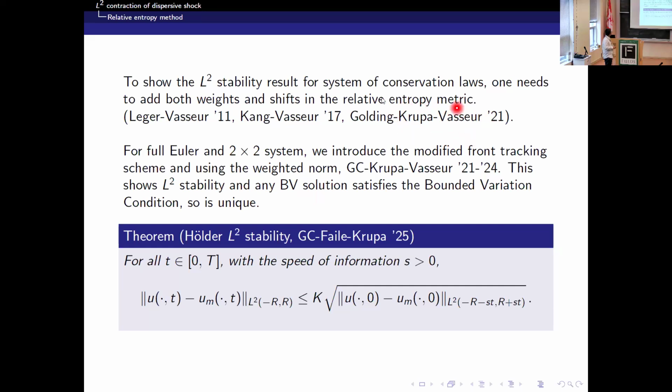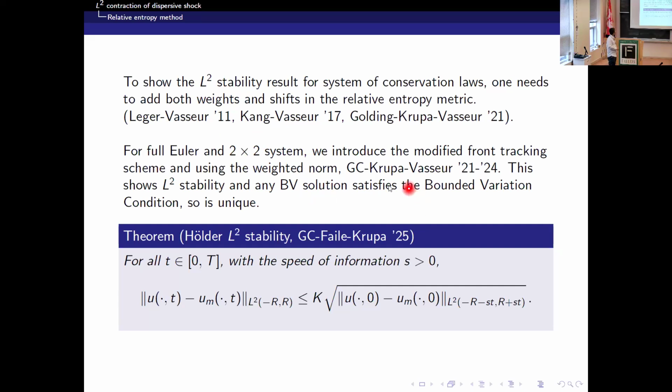So in this one, we have the important building block to talk about the weighted relative entropy, especially the weight is very precisely calculated, so we can extend it to the Cauchy problem. For the Cauchy problem, you cannot only think about one shock, you could have infinitely many shocks. So we need to modify the front tracking scheme. Modification mainly adds shifts, and also the hardest part is to define the weight very precisely to make it well defined after wave interactions, especially.